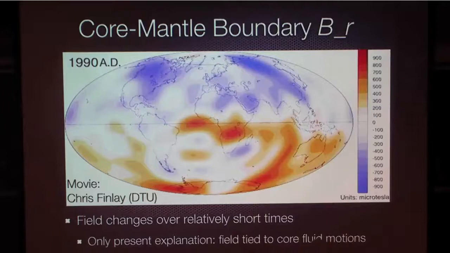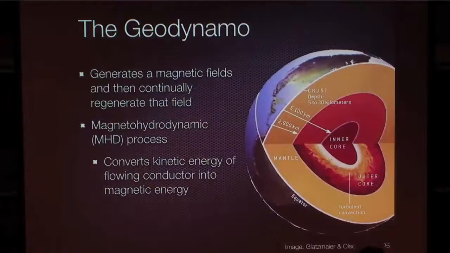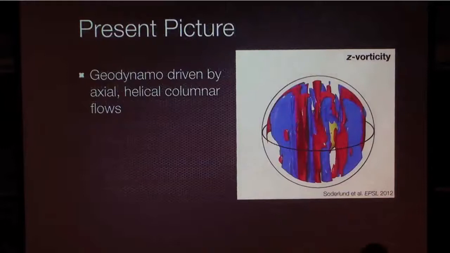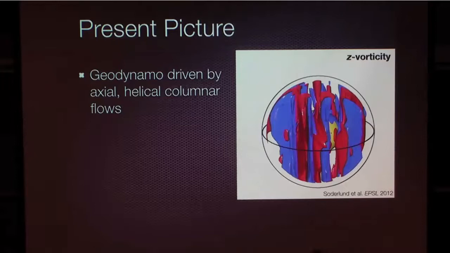Okay, so somehow we've got, again, this fluid system generating a dynamo. And the question is, where does that kinetic energy come from? Where's the flow coming from? I'm not really going to answer that today. It's one of the hot topics right now in Earth dynamics. Is this a thermal system? Is this thermally driven? Is this chemically driven? Is this driven from inner core nucleation? Is it driven from mantle exsolution? Is it not convective? Maybe there's mechanical driving. Irrespective, I'm going to honestly just skip that for time's sake.